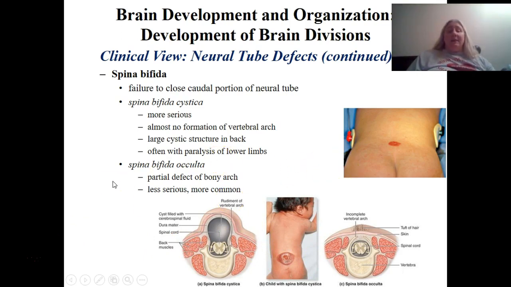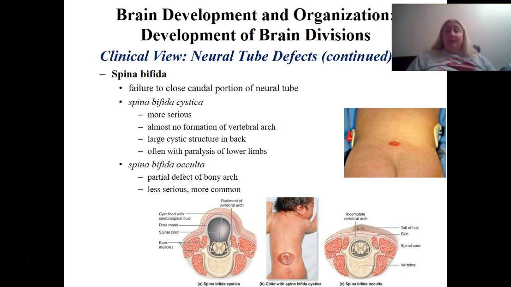The more common type of spina bifida is called spina bifida occulta. This is where you do have that vertebral arch. It just doesn't form 100%. And so you still have the nerves enclosed almost 100%, and the fluid stays there. But there's always that potential for some pooling of spinal fluid. Oftentimes, one of the signs for spina bifida occulta is a tuft of hair at the region. That doesn't always occur. Sometimes there's no sign that you have this disorder, and so you may not find out until you're an adult.